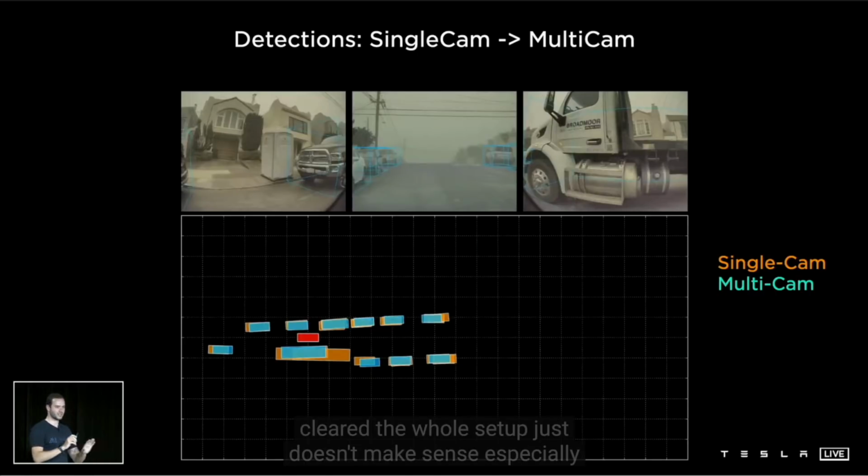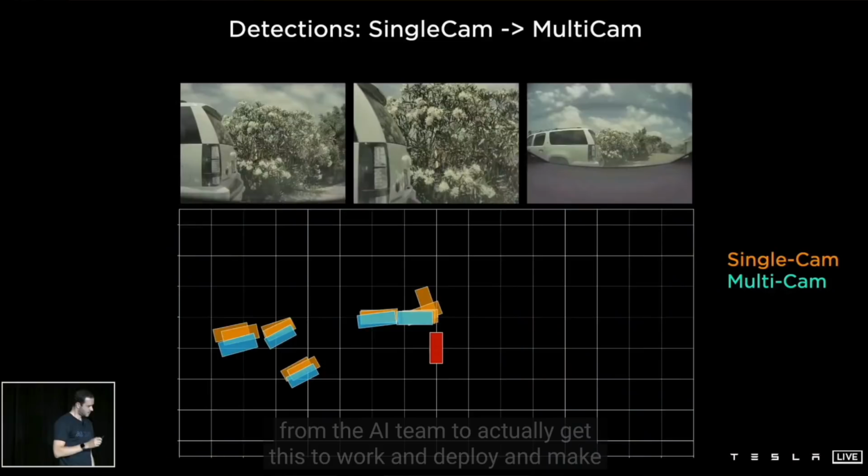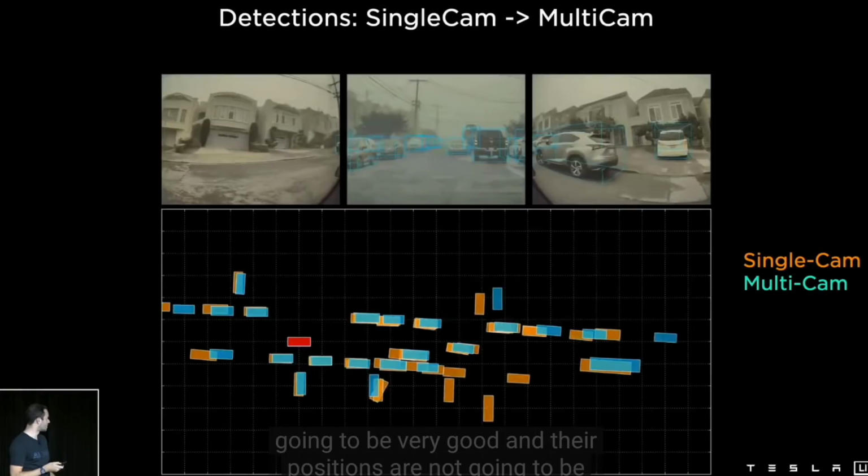Okay, so at this point, we have multi-camera networks, and they're giving predictions directly in vector space. But anyway, what you can see from this is how much better the blue images are than the orange images. So the red image is the ego car, and it's projecting out, and the orange images are the old version of it, and you can see how they're all distorted and not in the right place, and the blue images are significantly better in terms of obstacles that it has to deal with. So that makes it work for space, but what about time?